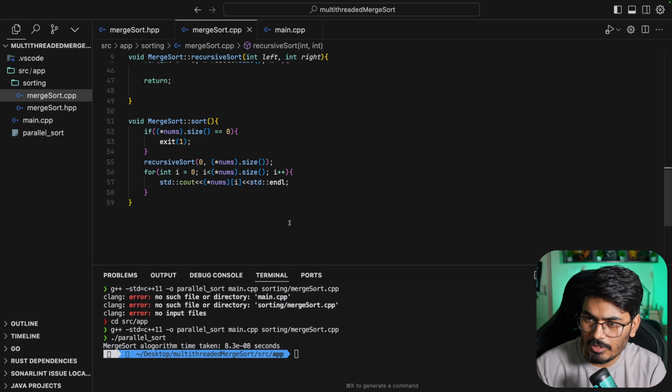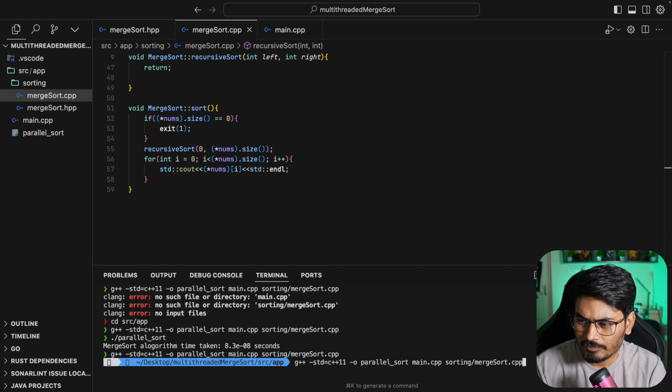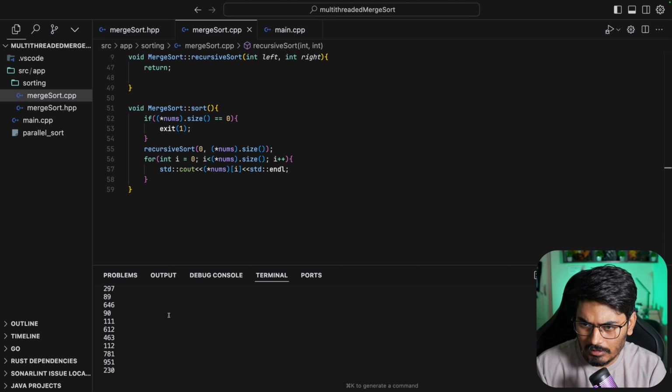I think that should be okay. Yeah, let's compile it again, run it. Okay, what is it printing? Okay, let's not do it.